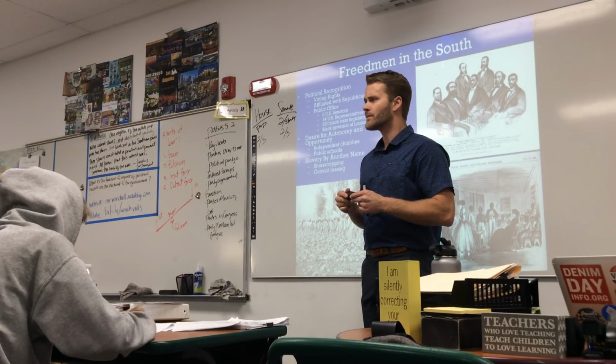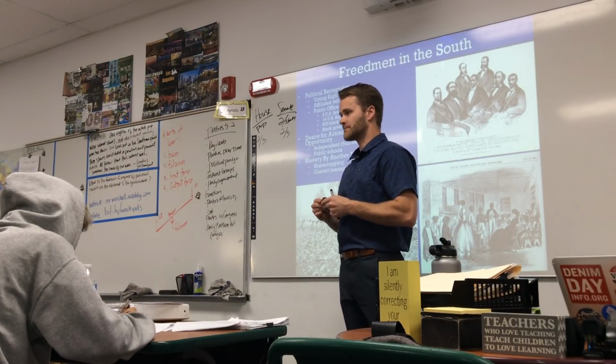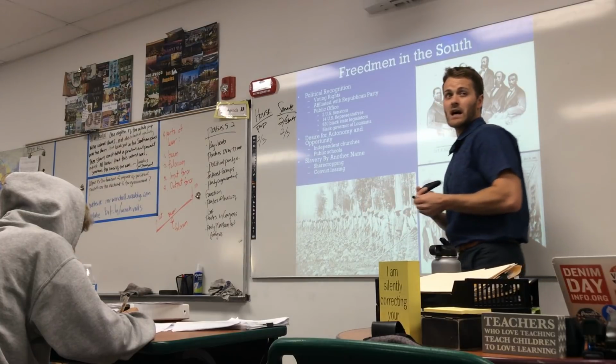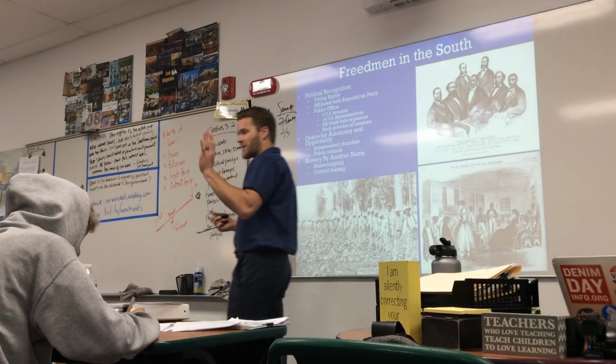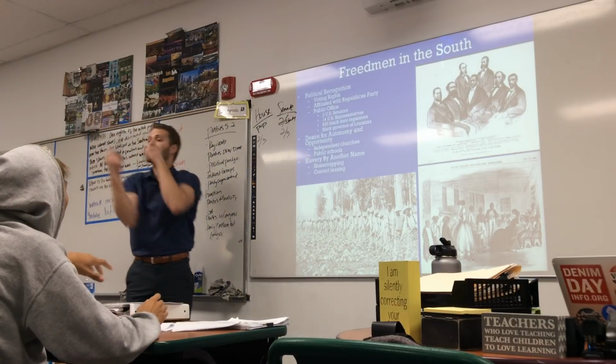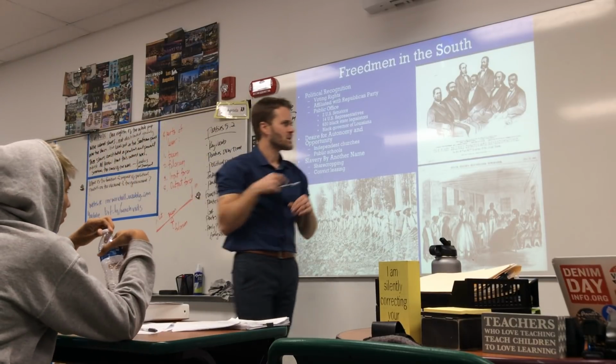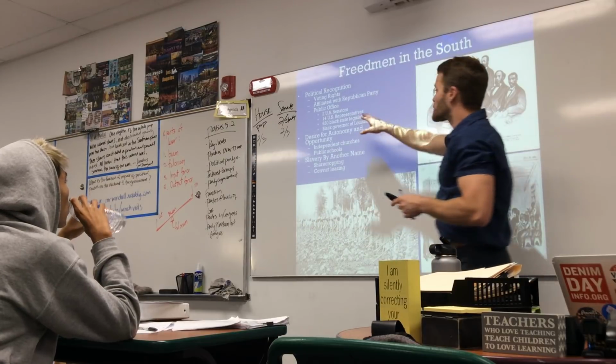Wait, why? Why did it change? We'll talk about that in class. Which period? Well, that's periods 7 and 8, the Great Depression, and then the Civil Rights Movement is going to shift African Americans to the Democratic Party, and white Southerners to the Republican Party. But we'll get there.